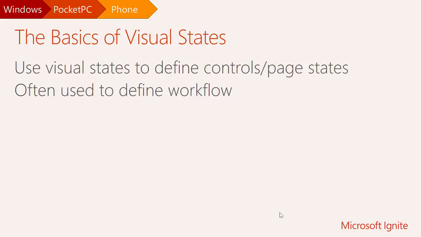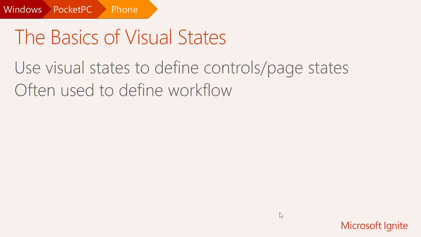So it's really powerful. Going beyond a basic control, if you look at the page or you look at a custom control that might have more content on it, you can actually define visual states at that level. And one of the interesting projects that we've got as an internal project within Built to Roam is a set of libraries that allow you to control states. And they're not really visual states, they're states at an application level.